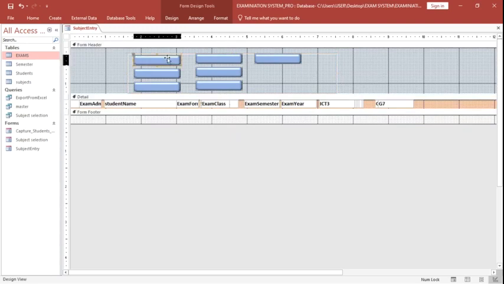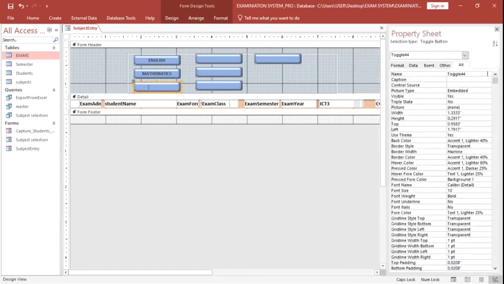This one, this is English. This is math, that is maths, mathematics. Then this one is Kiswahili.